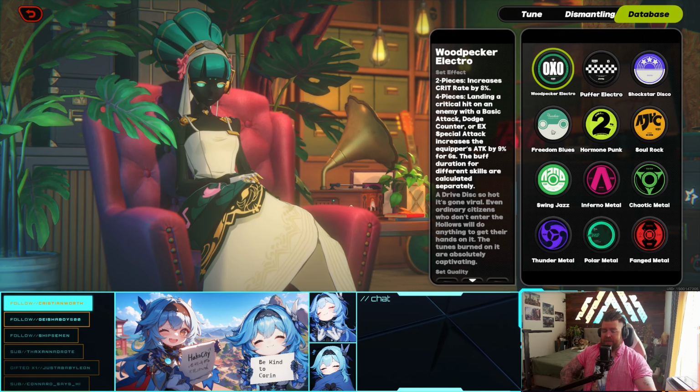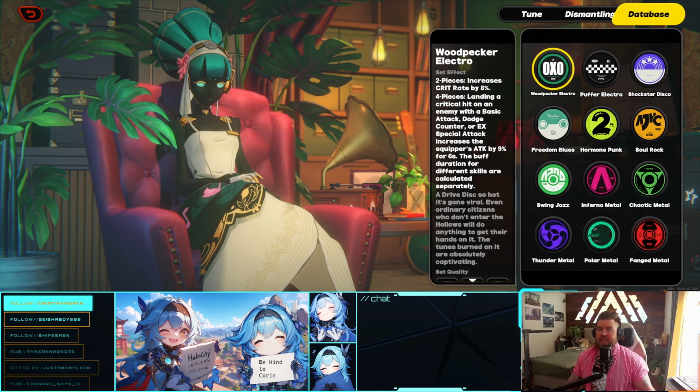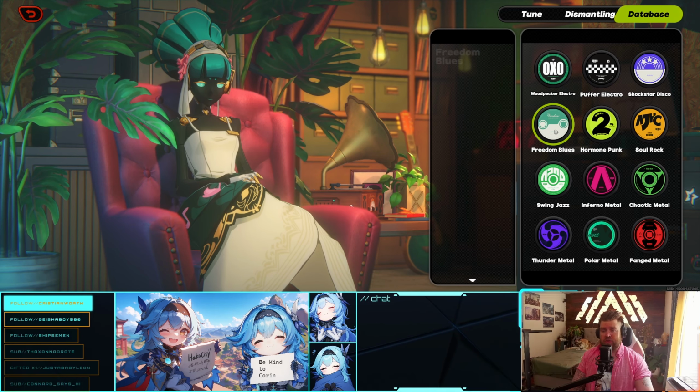Almost every DPS currently in the game finds this to be their best set, and crit rate is always going to be universally good. Now there might come some niche DPSs who need other stuff, but in general, Woodpecker Electro will always serve you well.